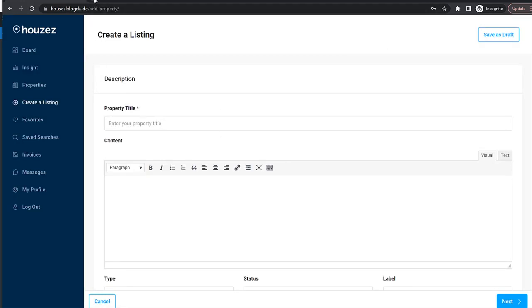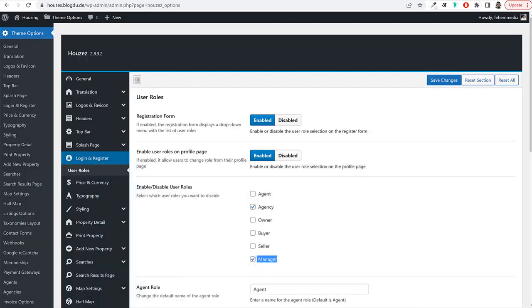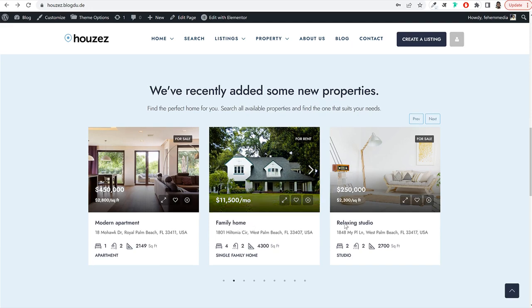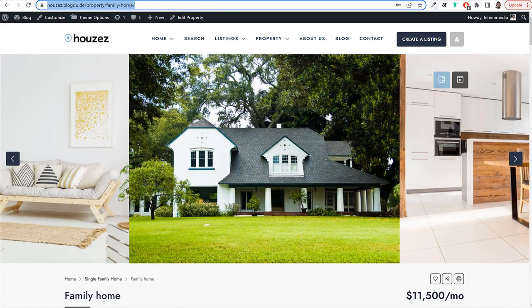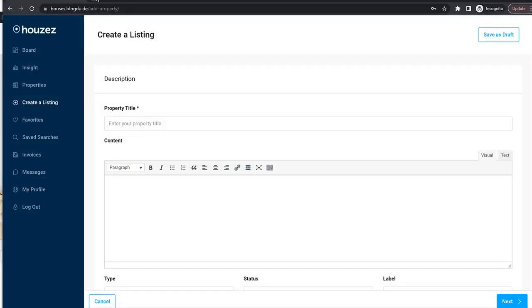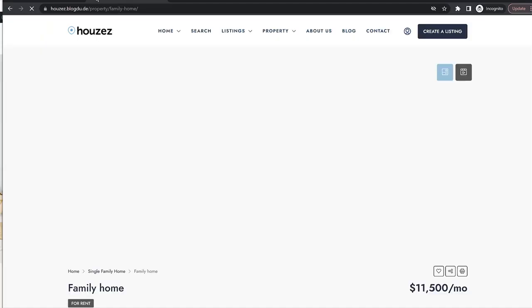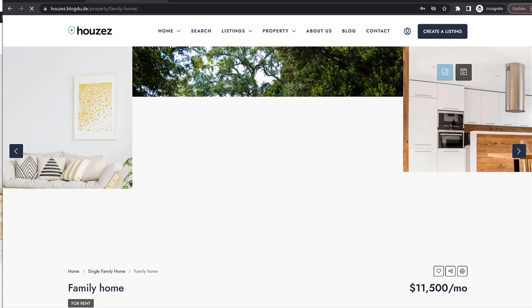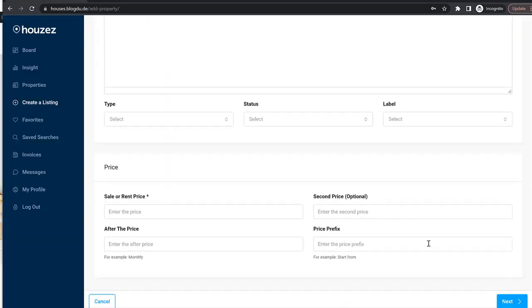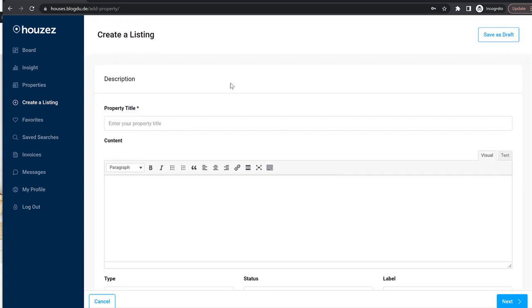Now let me open a new listing on a new page. Maybe let me open this family home listing and copy details from this thing. Before I copy all the details, right now it is a free website. So if you enter all the details, go to next, keep on entering all the details, you can submit the property listing for free. Now if you want to make this process a paid process, let's see how that is done.